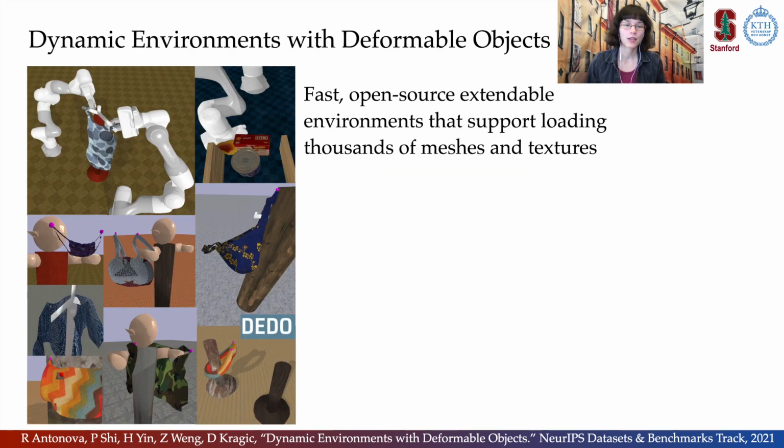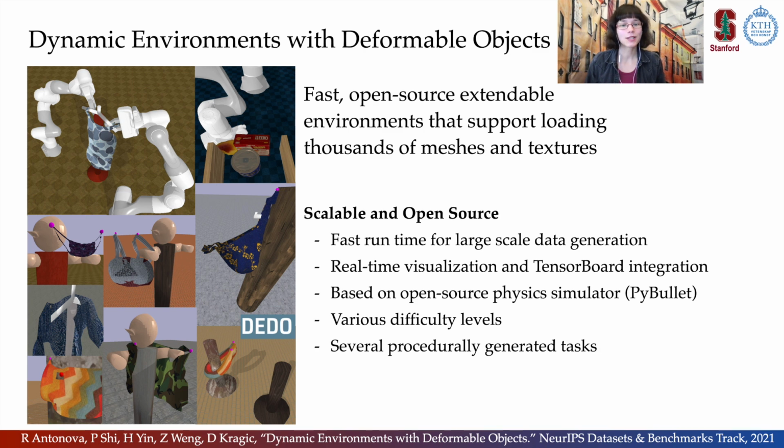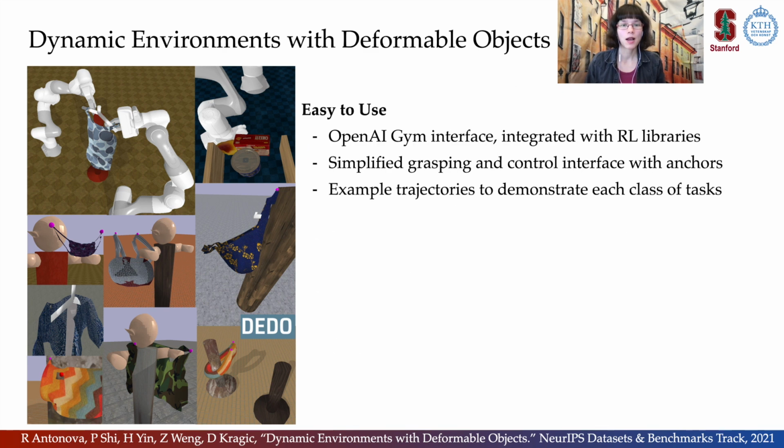So we are contributing a set of fast, open source, and extensible environments so that researchers from various fields can use them. They are based on an open source physics engine called PyBullet. They are fast to run and visualize, and you can also run the training in headless mode and then later look at the visualizations in a TensorBoard. We've created a number of different tasks that I will describe here.